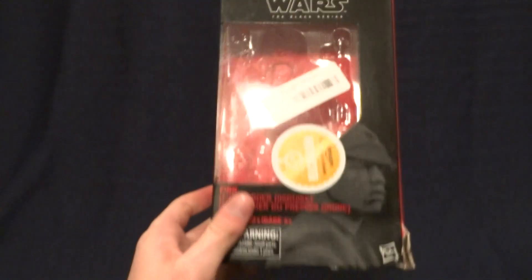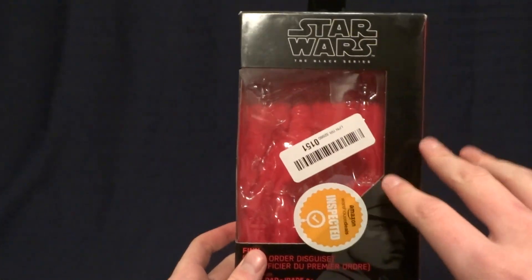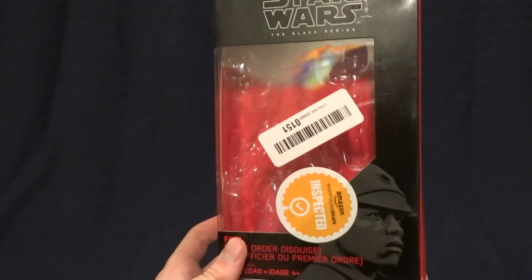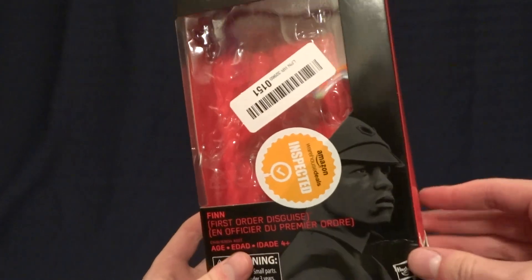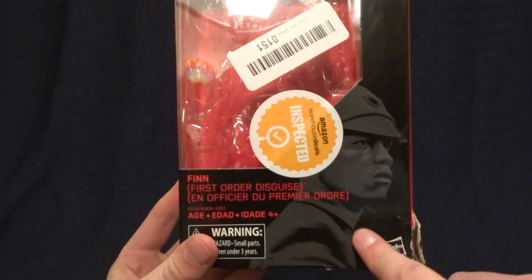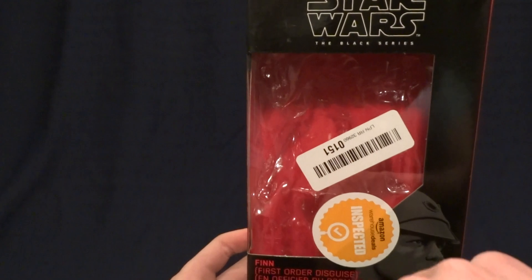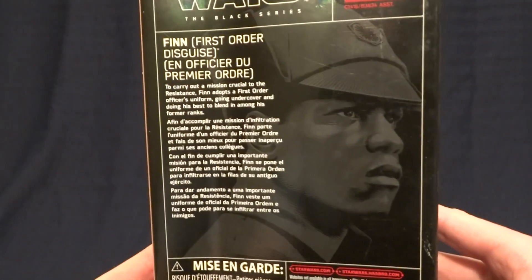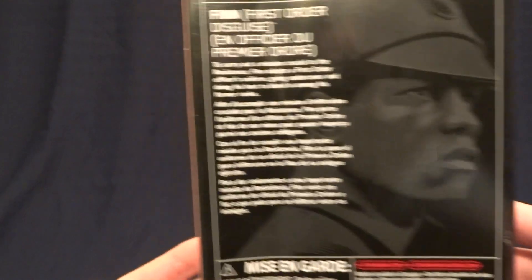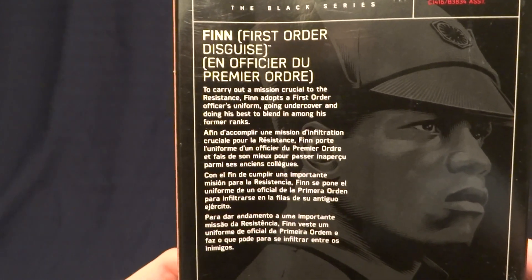So here it is — it's a little damaged because I got it from the Amazon warehouse section, so basically I got this for cheaper because the box was all smashed. But you can see there's an image of Finn down here in the corner and then a nice big window on the front to see the figure. On the back there's another image of Finn and a brief description — if you'd like to read that you can go ahead and pause the video.